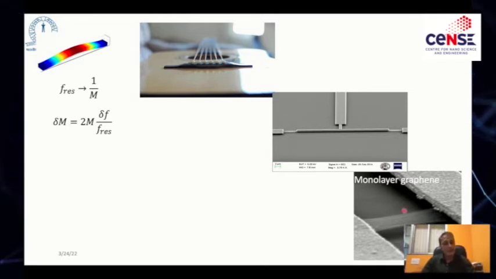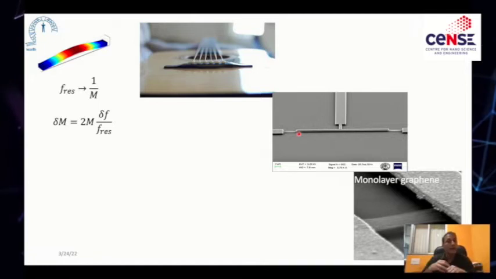So what we did was take this structure that we made. This is the metal. These are the two materials. We dipped it in something called HF, and that HF attacks the oxide and removes it. So now the graphene remains, but all the material underneath, which was silicon oxide, got removed. So now you have a suspended structure. That's just one way. There are different chemistries that you can use to do these things. In this particular case, we used wet chemistry to remove the material underneath. In this other case, I think we used dry reactive ion etching to remove the material underneath. So there are different ways of doing these things.